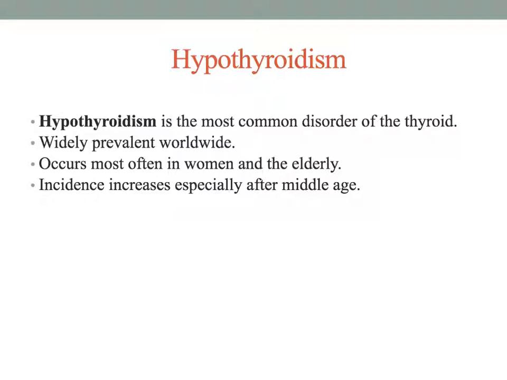Hypothyroidism is the first disorder of the thyroid gland that we will discuss. It is a common, treatable disorder in which there is a slow progression of thyroid hypofunction. It is a disease of various causes. It leads to inadequate amounts of thyroid hormone being produced and secreted, resulting in a slowing of many body functions and metabolic processes. The clinical manifestations sometimes go unnoticed due to the fact that it is a slow onset and progresses slowly.